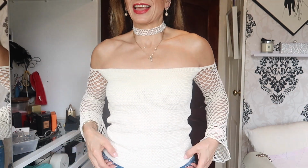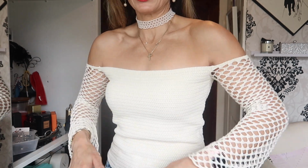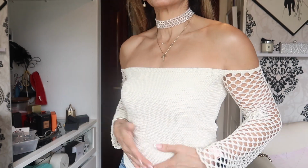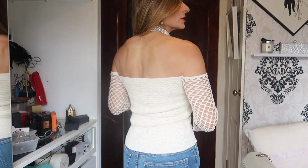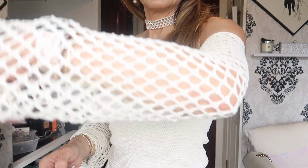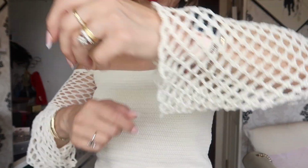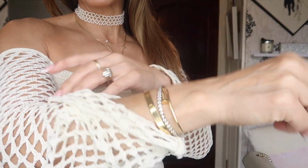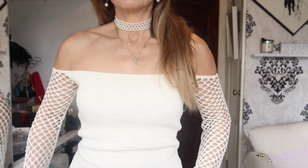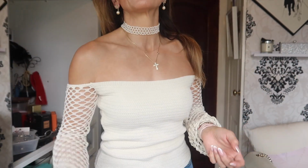I tried this on earlier, and when I tried it on, I actually stepped into it because I'd already put makeup on. So this is what the top looks like on. As we can see, there's excess material, but I could always pull it down. It stops it from being very cropped, but it is in the large. It's the detailing. Not the easiest to get on with all this, especially when you just wear bangles all the time. It feels safe around here. I don't feel as if I'm going to lose it.